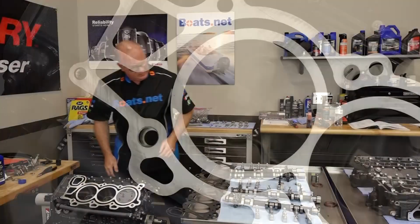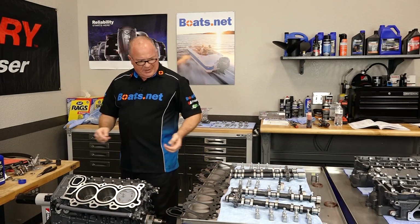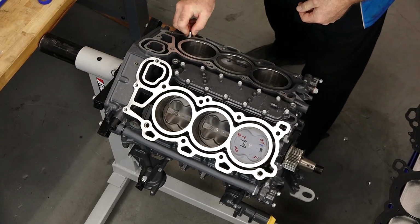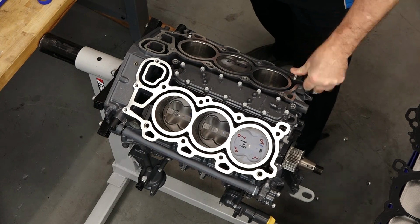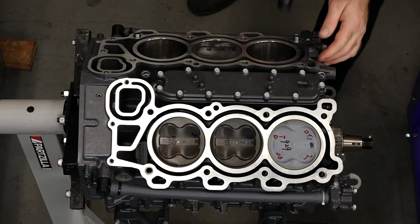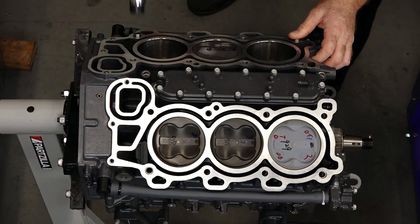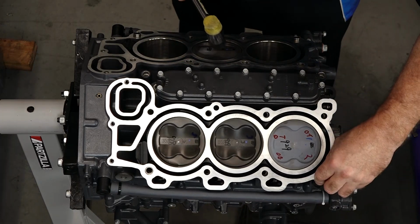So we'll go ahead and do the other one since we're thinking about it, because I would not want to leave this out. Now hopefully you kept up with your dowels, because even with the new heads, they don't send out new dowels. So we pull those out of the old one, get those in place, and give them a light tap to make sure they're bottomed out. We'll go ahead and do the opposite side as well.